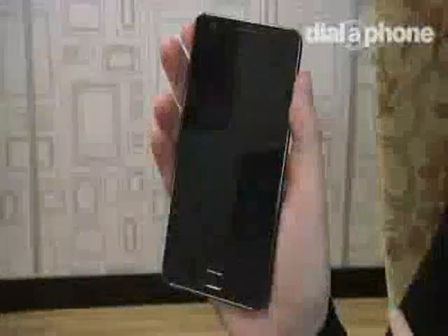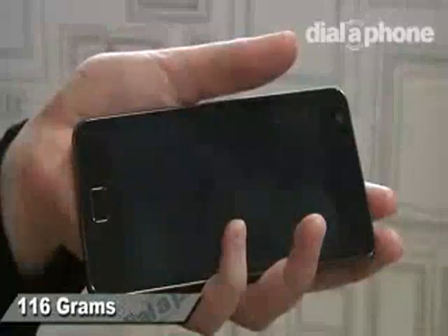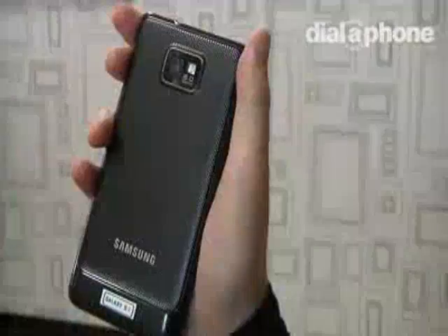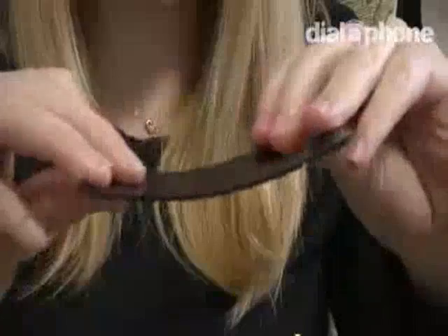To be honest, we're not too sure if we like the Galaxy S2's new look. While it's super thin at 8.5mm and really light at 116g, which you certainly can't complain about, the back panel looks a little cheap with a textured plastic battery cover. It's really flimsy too, which doesn't portray the premium smartphone feel we thought Samsung would go for — in this case we much prefer the original Galaxy S looks wise.